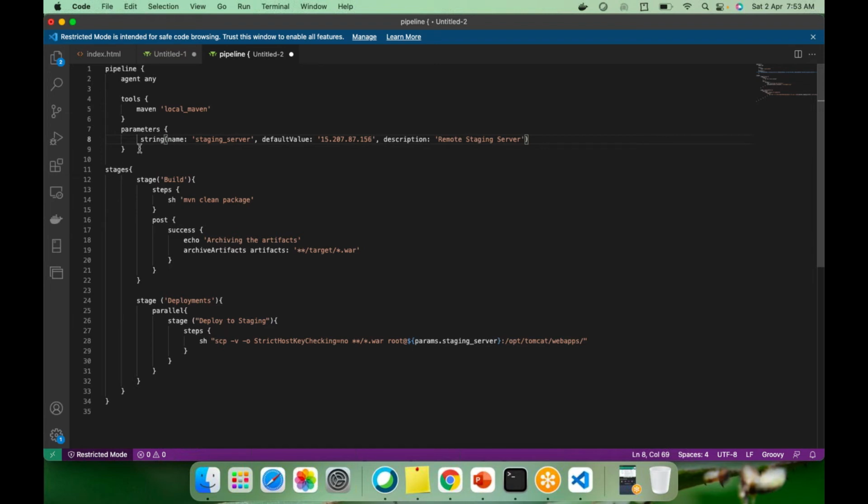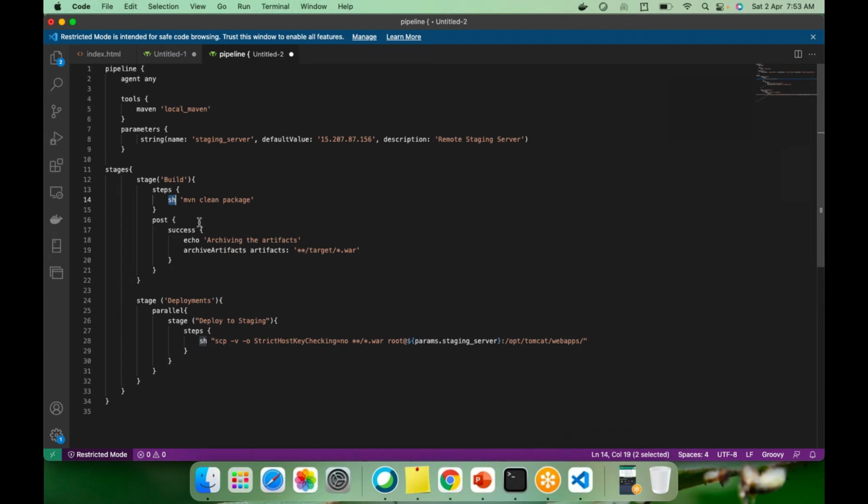All these details you added. Now, the next thing is stages. How many stages do you want? Suppose I want only build and deployment. That's all, two stages are required for this project. For the build, I have steps. What steps do you want? The first step is to do the build by using the mvn command at the sh shell prompt. I'm going to execute mvn clean package in the steps. This build will happen using the Maven tool.